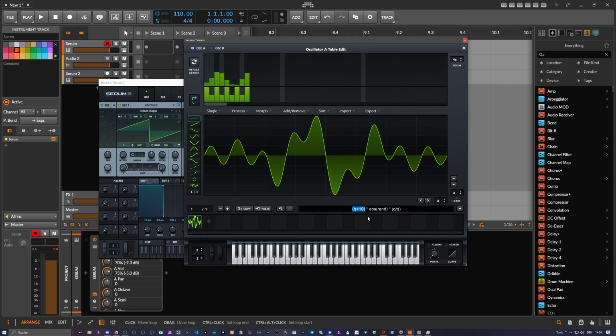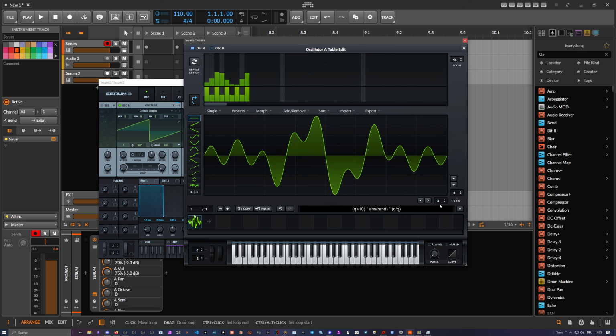This is a condition, pretty easy, and gives you 0 or 1. 1 when it's below 10, 0 when it's above 10, multiplied by your absolute random value, right? So each partial gets then a random value. And then we multiply here by Q divided by Q, just to have Q in the equation to make it actually work on top or in the top harmonic table instead of this wave editor here. So that's why we use this.